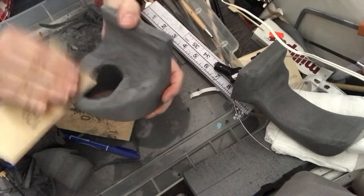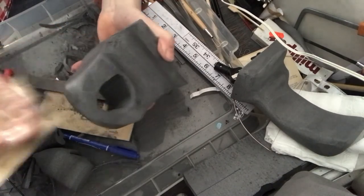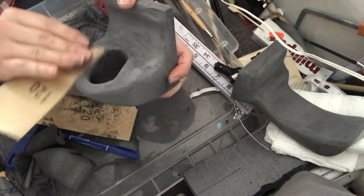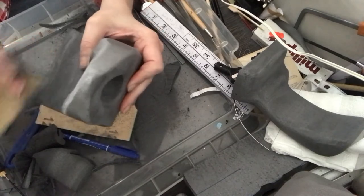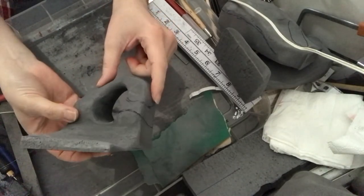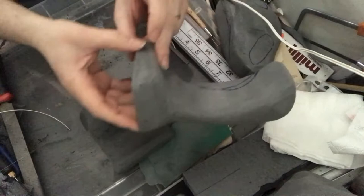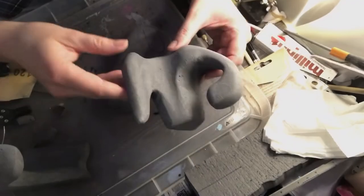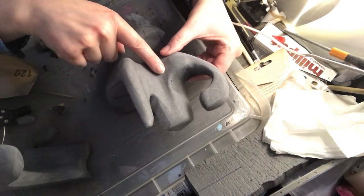I'm moving between the file and the sandpaper to get the finish I want — it's really important with this one that I get a nice smooth finish. With many other bases I've made I don't mind seeing marks from files or even fingernails because that adds to the character, particularly when making rock faces. But although this could be a rock face, I want this to be as smooth as possible. I've just decided not to go with a full donut or hoop shape — I've cut that away and smoothed it out. It does look a little bit like Nessie the Loch Ness monster.